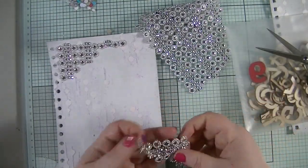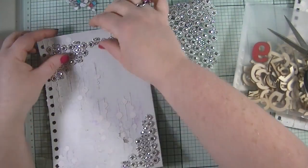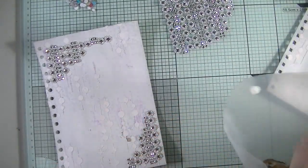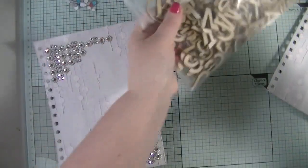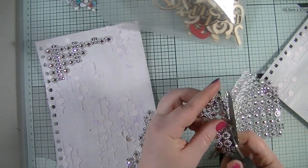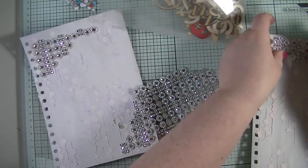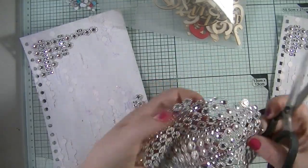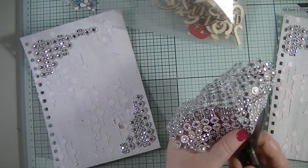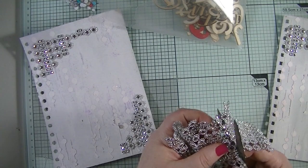Okay, so then I have this bit, which actually I'm thinking of there, so keep them to there. Now what I'm going to do, you know what else? I think we've got enough. I think what I'm going to do is I'm actually going to put some on the back as well of the cover, because I think that'll be really nice. And again, just a little extra detail, isn't it? And then that should give us enough left over for our other cover as well.